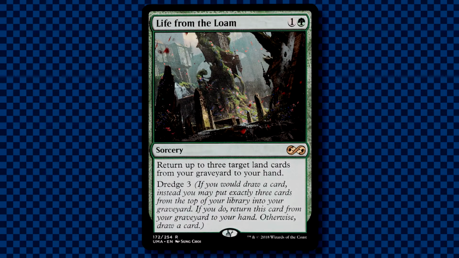Life from the Loam is an interesting card that can let you get 3 lands from your graveyard back to your hand. This is good to bring back cards that might have been milled, but the real value is in the Dredge 3. Instead of drawing a card, you can mill 3 and return the Life from the Loam from your graveyard back to your hand.